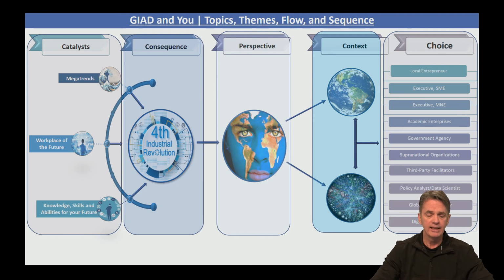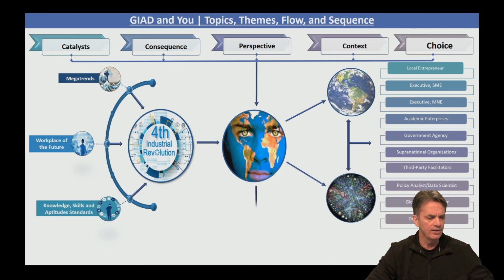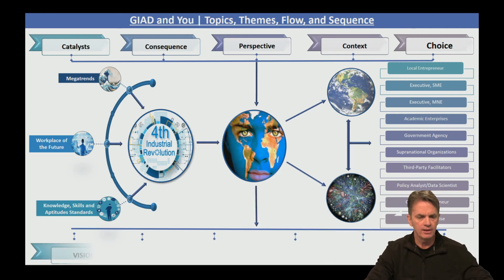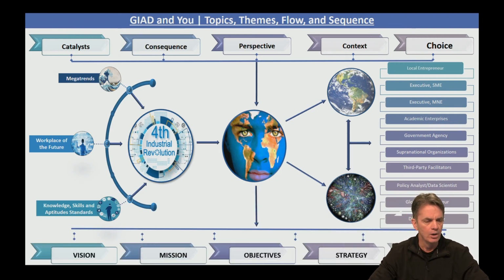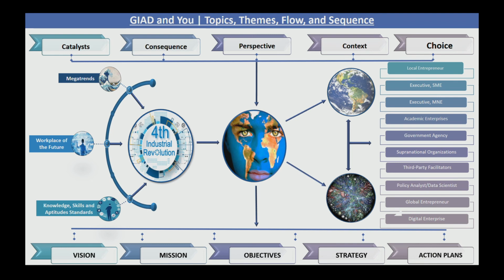But you're probably thinking, and there'll be a video profile in the next module, I think, that'll speak to this much more directly, how will you do this? What you're going to do is work on what's called the Vimosa. Okay, so as you see here, let me get out of this shot. You're going to work on a document called your Vimosa. Vimosa stands for Vision, Mission, Objective, Strategy, and Action Plan.